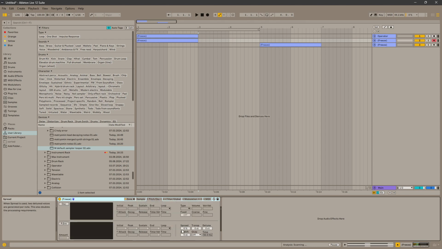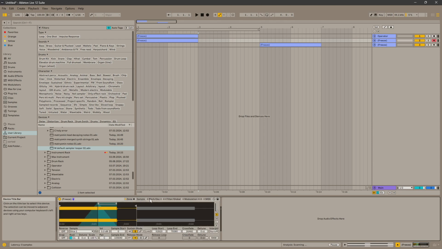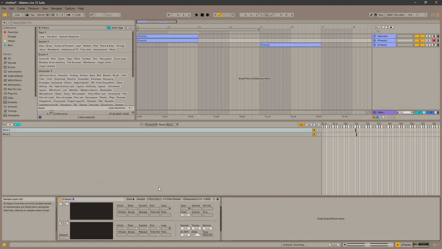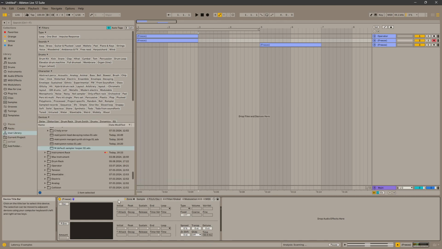There are a ton of bugs, like a bug with this parameter that has been there for many years and they don't fix it. They are all into the new stuff, like Simpler or Drum Sampler. It's good, but this is the one that I use the most, and I wouldn't want it to become buggy. So I don't know. Is it only me or is it on everyone's computer? Please tell me.